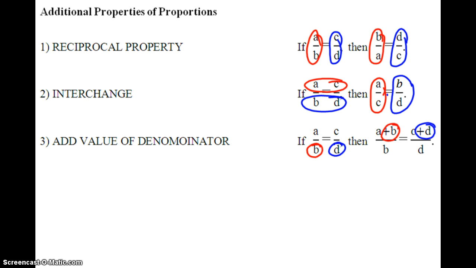So there are just a few of the properties from Algebra 1 that you need to recall about proportions. This is so when you're working with a partner, you may have the problem set up differently, but in the end, you're going to get the same answer, because when you cross multiply, no matter where the operations are, you're always going to be multiplying the same two things. So for example, in number 1, AD is equal to BC, and it's still AD is equal to BC. We're not changing the fact that A is being multiplied by D and B is being multiplied by C using the extremes means property.